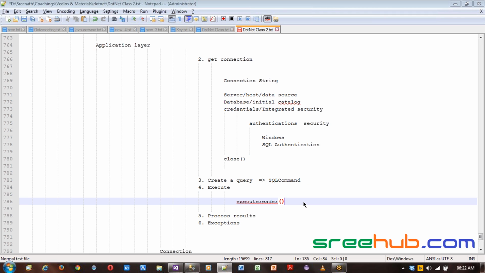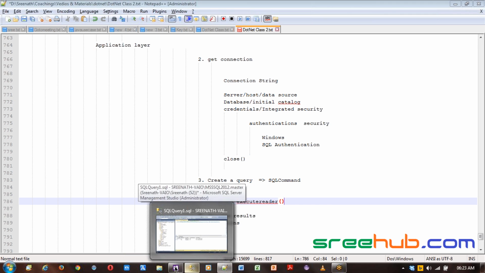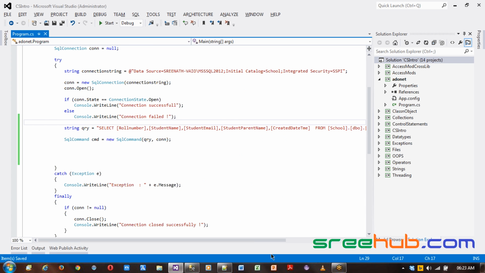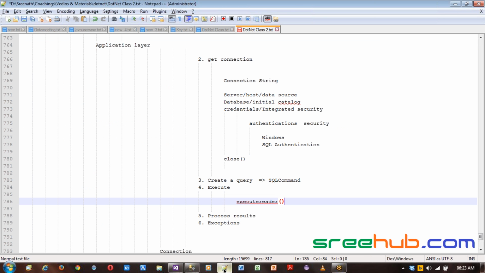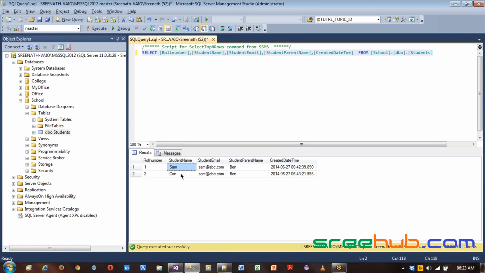Same way, let's say you are doing some insert, we'll be checking that out. The next DML, which is your insert or update or delete. Let's say you are trying to insert or delete some data. Let's say I'm going to write a simple query where I'll delete one row.